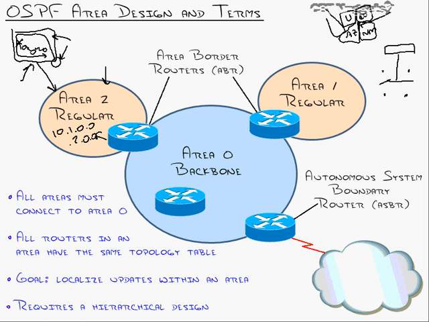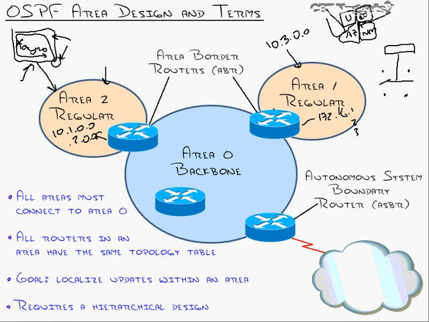Maybe 172.16.1.2.3, and so on and so forth. That is a hierarchical design. A non-hierarchical design means that maybe we've got some 10 networks over here, and then I'm like, let's just throw one over there. 10.3, let's toss it in area 1 just for fun. Don't do that, because if you do, you've then started to defeat the whole purpose of areas.